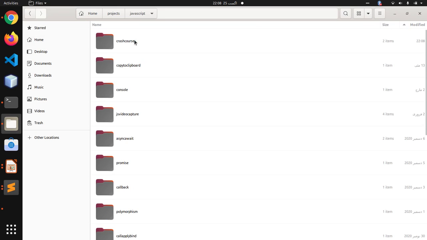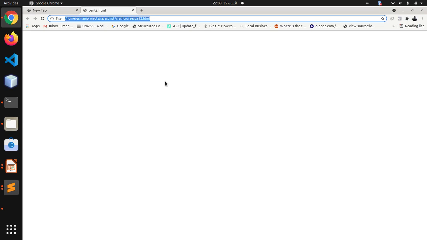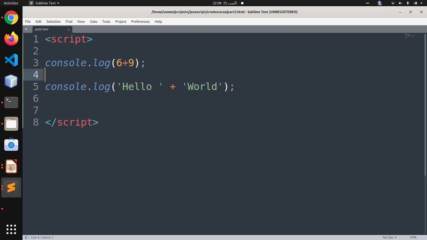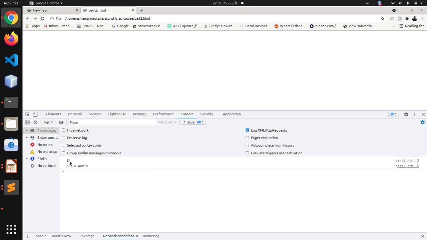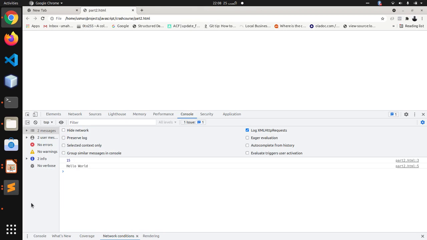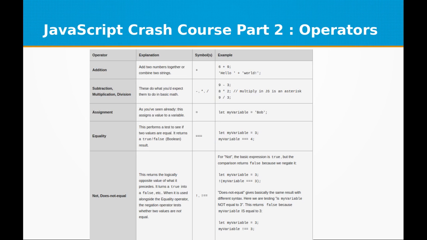If I open the developer tools, you can see on the console we have 15 and hello world. The plus operator added 9 and 6 and showed us the total sum, which is 15. But when we used single quotes with the addition operator, it concatenated two strings and created one sentence, which is hello world. So the addition operator is used for both numbers and strings.